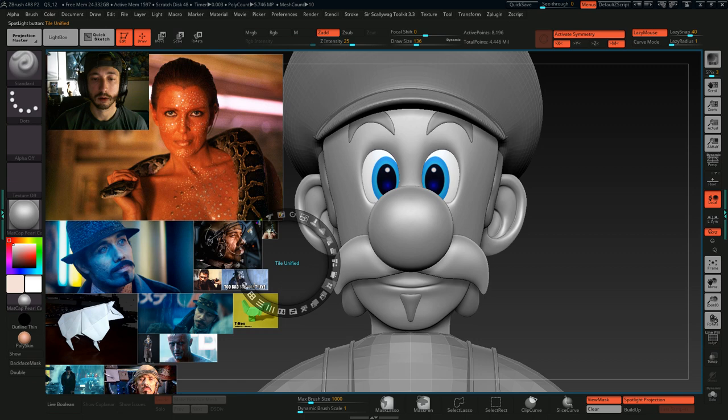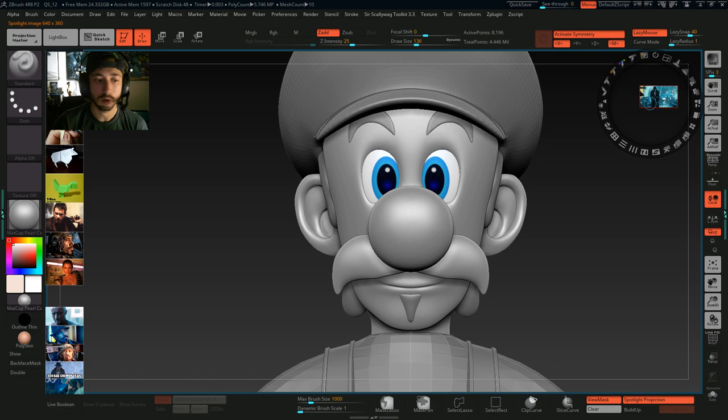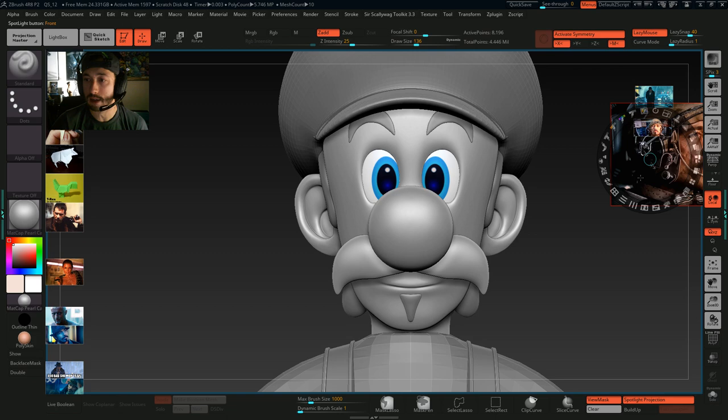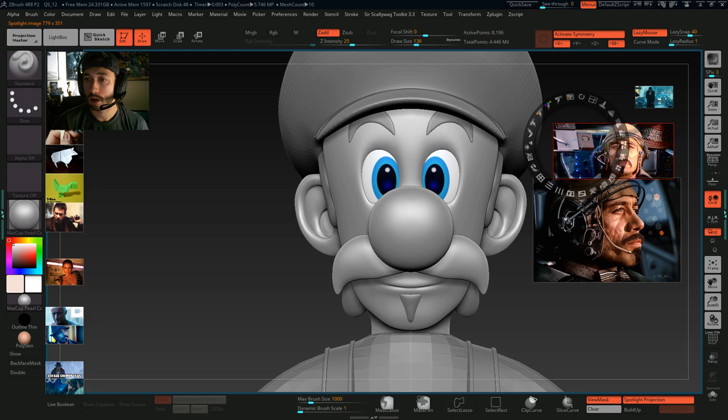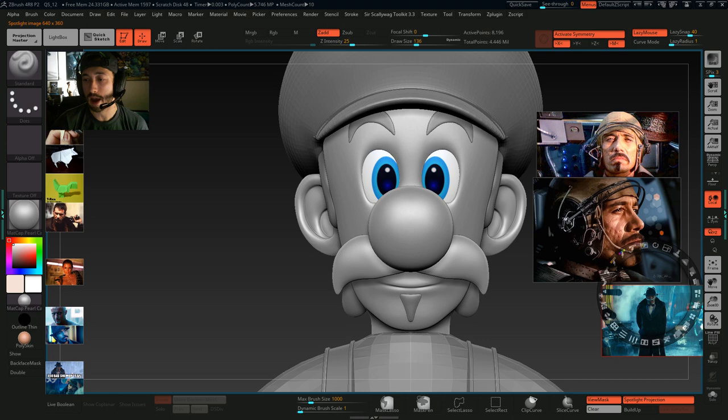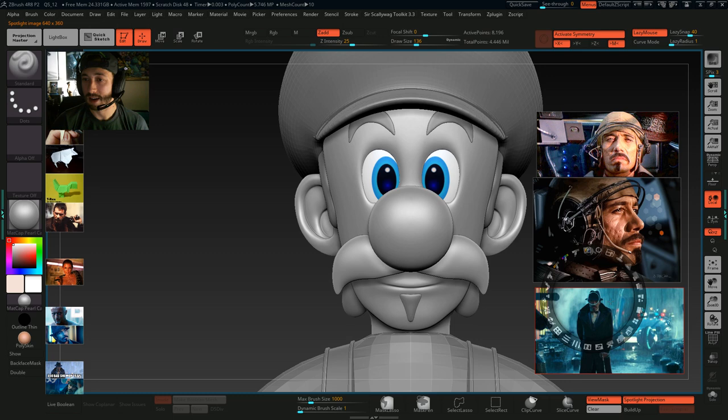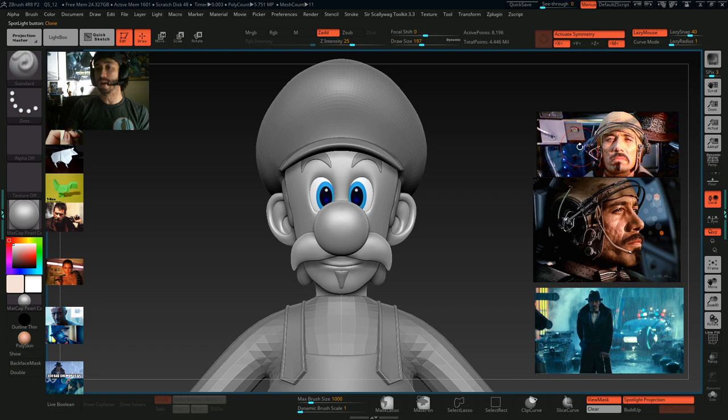And then let's bring this one and this one, because I really like this idea. I've been trying to come up with some ideas on how to make him a little bit more interesting and get away from the Super Mario world. If you remember this scene, if you've seen the movie, I liked the little details here with this sort of helmet that he's got and these straps. So I might try and play around with that, maybe give him a cap instead. And then I'm thinking the jacket.